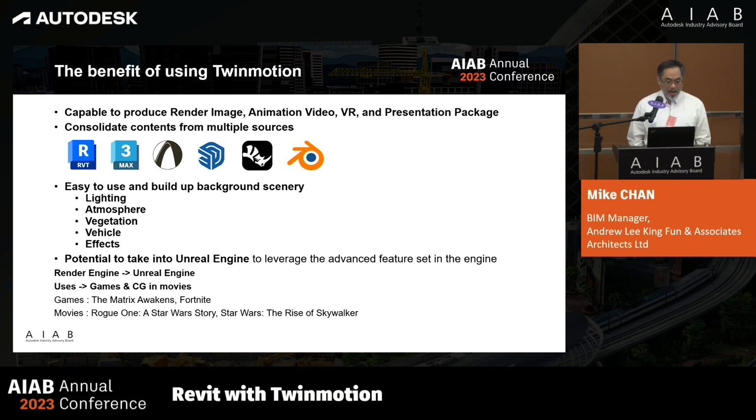Okay, and also for the user interface, when we're designing in Revit, we are really focusing on the building, the objects inside, or the object itself. But when you try to get some really good rendering or animation for your presentation, the background and the atmosphere are also really important. And Twinmotion will give you really easy access to build up your lighting, atmosphere, and vegetation. You can paint a whole mountain with trees and greenery really quickly.